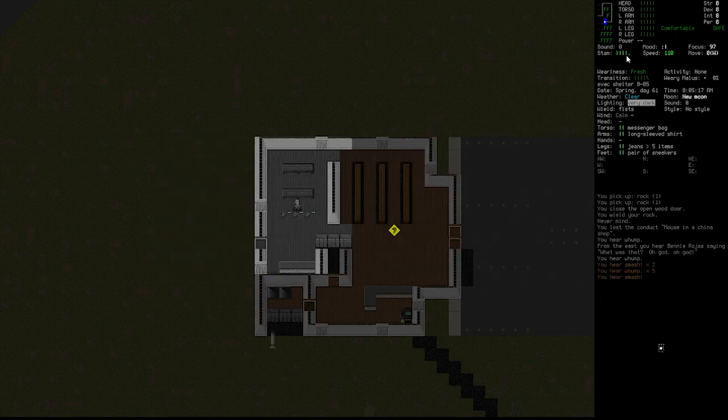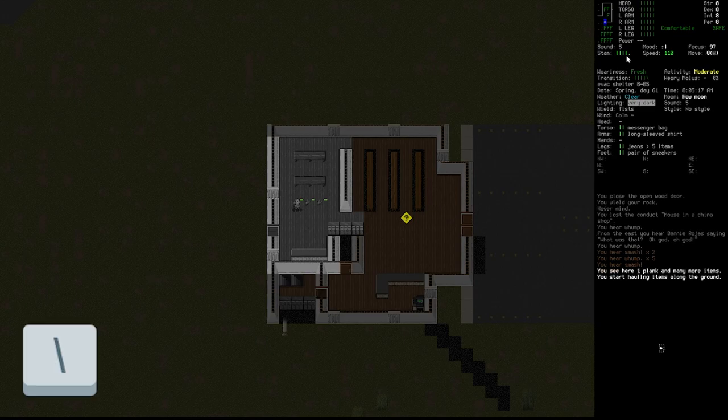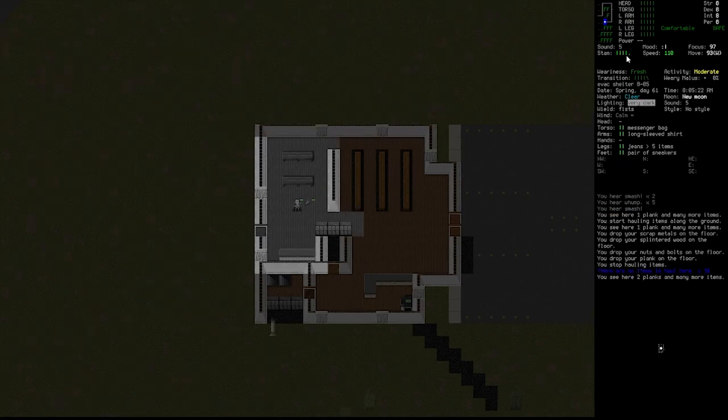Okay, here's where I'm going to introduce a new option. So if you walk on top of a bunch of items and you're standing on the same tile a bunch of items are, if you press backslash on the keyboard, you will begin hauling items. Now when you're hauling items, it takes time, but if you're hauling items and you choose to move, you will bring all items on the tile you're currently standing on to the next tile. However, you cannot haul items unless you're standing on a space that already has items on it. You'll notice it says there are no items to haul here. We have to be standing on the tile first to haul items.